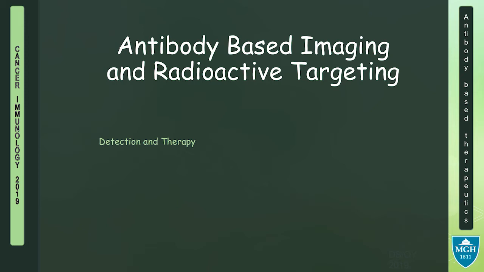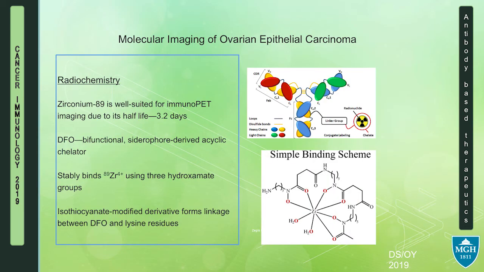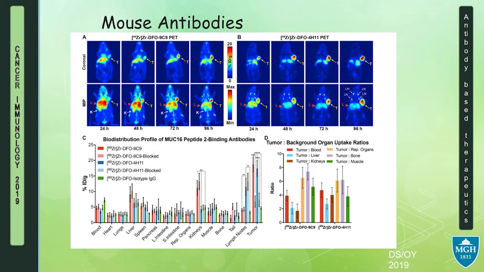Another approach is using radionucleotides tagged to antibodies for imaging and perhaps in the future, therapy — again, because of the specificity conferred by these antibodies. You would take your standard antibody against a predetermined antigen, but instead of a warhead or drug, you link a radiotherapeutic. Indium has been commonly used in cancer for tumor imaging purposes; the data I'll show today is for zirconium. For those who treat prostate cancer, you can think ahead to a radionucleotide like radium — an alpha emitter with a very short wavelength path and high stopping power — and envision linking that to an antibody and delivering it systemically. But radionucleotides as therapy are still a way off. Right now, what we commonly use them for is imaging.